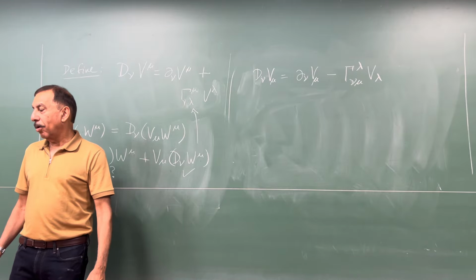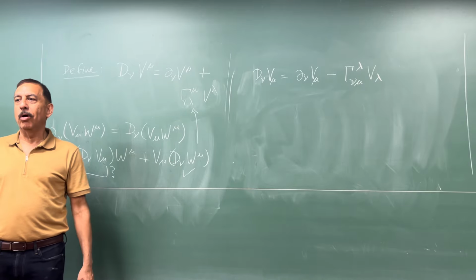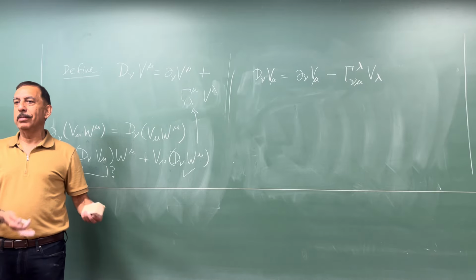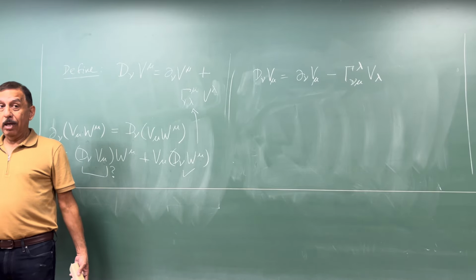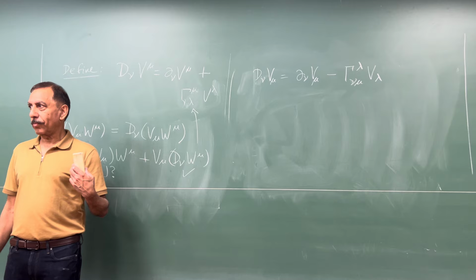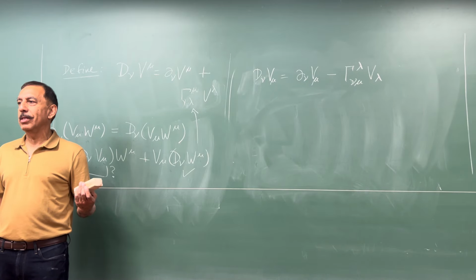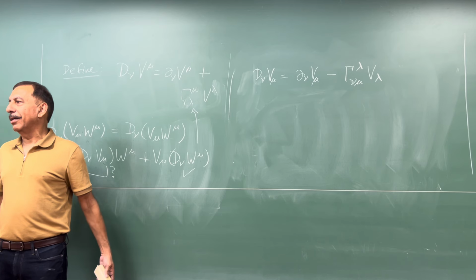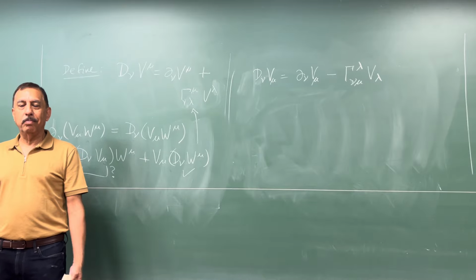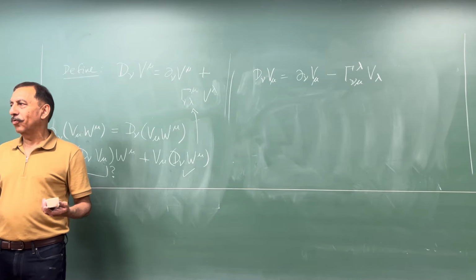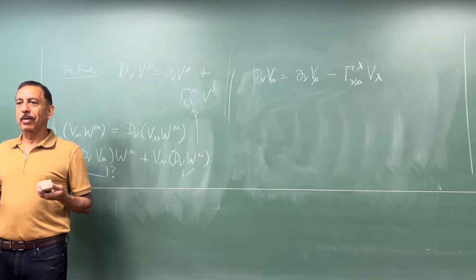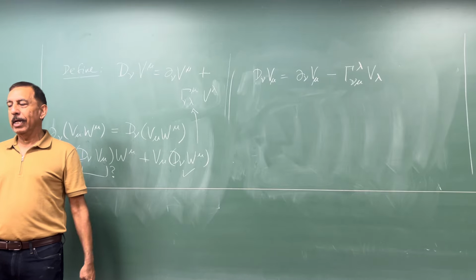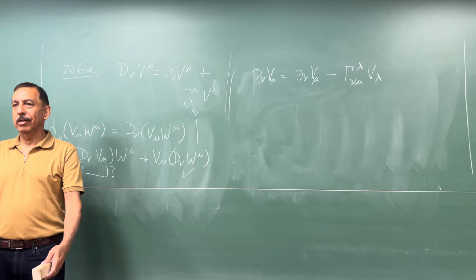Now it looks like a lot of formalism, but the more you look at it, the more you'll realize, first of all, it's natural. Secondly, it's needed because I just told you, you can't write Maxwell's equations in the presence of gravity without that. If you couldn't do that, how are you going to ever make a theory of how light behaves in the presence of gravity? It's a very ancient question. Is light attracted by gravity? It's a very puzzling question because once we know that light is made of massless photons, we would think that it's not attracted by gravity because mass is what makes things attracted by gravity. But it's not so. Light is attracted by gravity and it in fact bends in gravity.